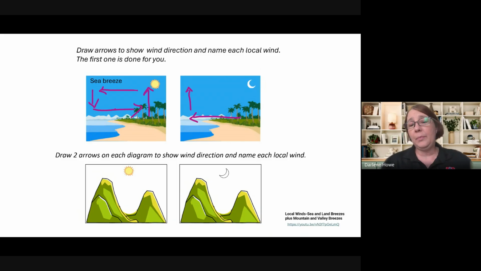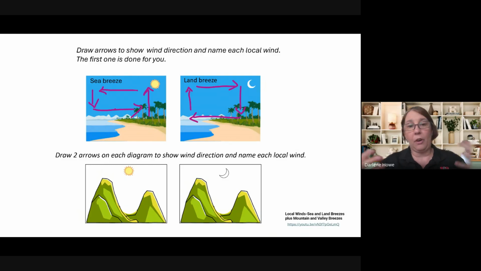Okay. And because this is now a land breeze, it's going to start in the land and move towards the water. Okay, and then we just draw the other arrows on there to show that this whole thing is one big convection cell. And we have to label this as a land breeze because the high pressure wind comes from the land to the water as the low pressure is moving above the water because it's warmer at this point.